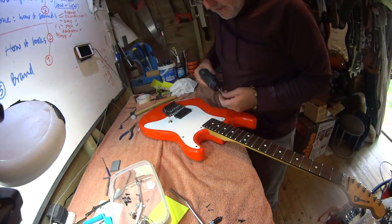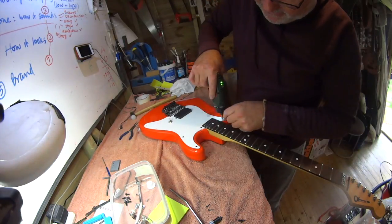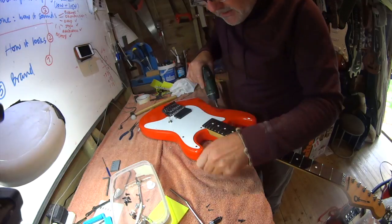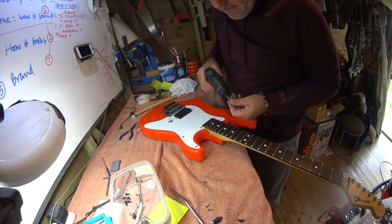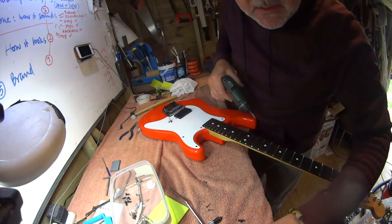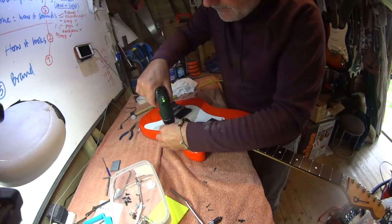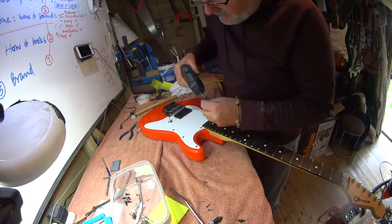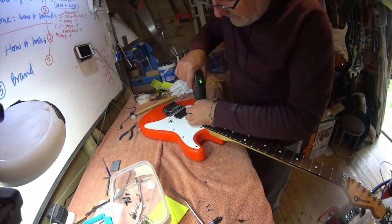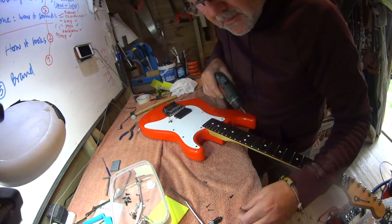Various different sizes. Maybe some of these should have been the back ones. They're marginally different. Let's keep that for the back. Go front. Front, back.